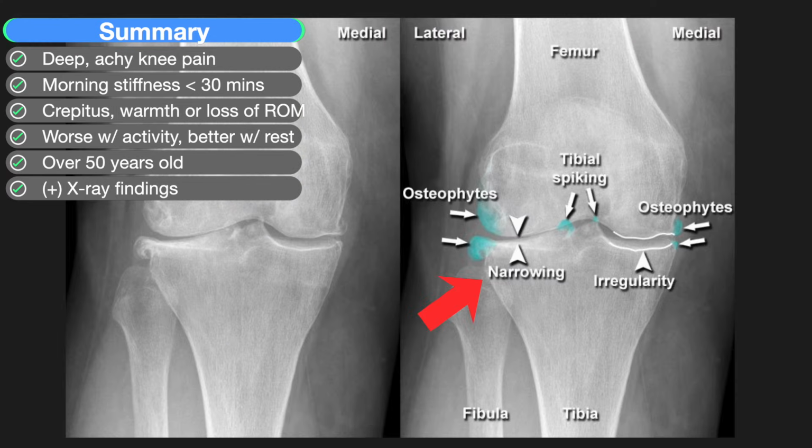So to confirm this, you're going to look for those symptoms we talked about, that morning stiffness and the deep pain, those clinical symptoms like the bony nodules, the warmth, the lack of range of motion, and then lastly, x-rays, specifically a loss of joint height, subchondral lesions, and osteophytes. If this feels like the knee pain that you're suffering with, here's a link in the video on the upper right to go to our knee arthritis exercise and education and stretch video.